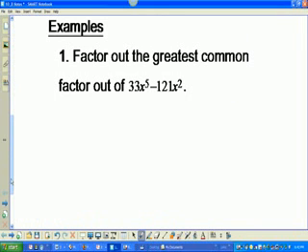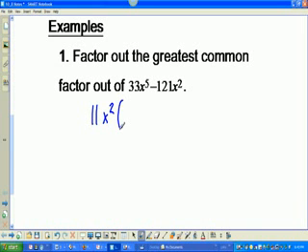Now, if we take a look at here, I want to factor out the greatest common factor in this binomial. If I look at these two terms, 33 and 121, 11 goes in both of them because the greatest common factor between 33 and 121 is 11. Now, what goes into both x to the 5th and x squared? It's x squared. So I'm looking for the biggest algebraic term that goes into both x squared and x to the 5th. Well, x to the 5th doesn't go into x squared, but x squared goes into x to the 5th. So if you have two common variables and they both go into both terms, you always pick the one with the smaller exponent because the smaller exponent has to go into both of them.